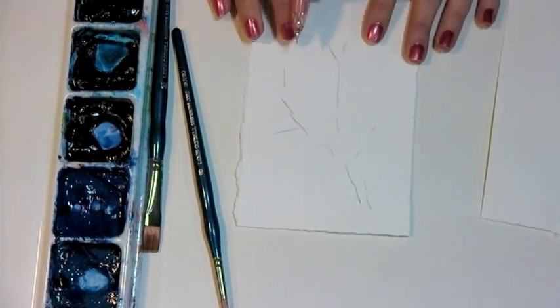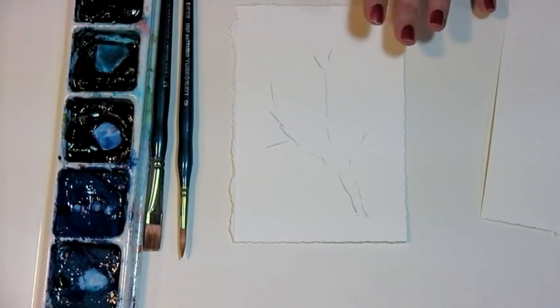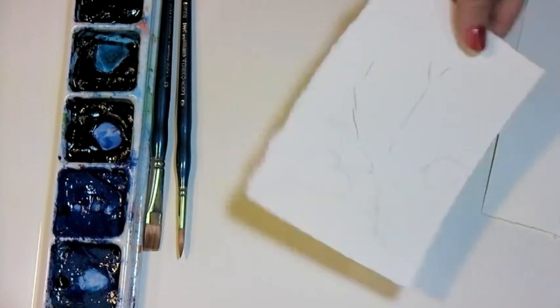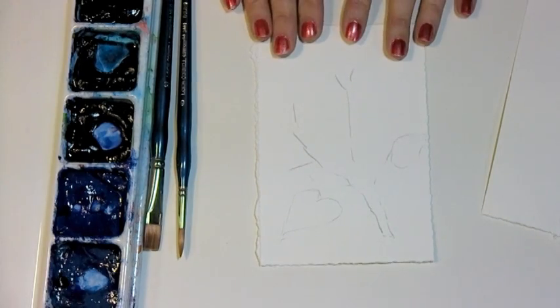I'm going to turn that upside down for me so you'll be looking at it right side up. Since that's really easy, I'm going to put a leaf on there too. I'm not going to draw it on scrap paper and then transfer it — this is easy enough that I don't need to do that. I'm keeping my lines pretty light so that they won't show up too much under the paint.